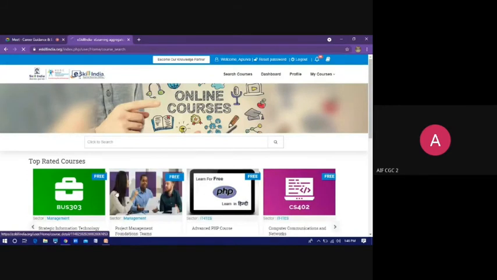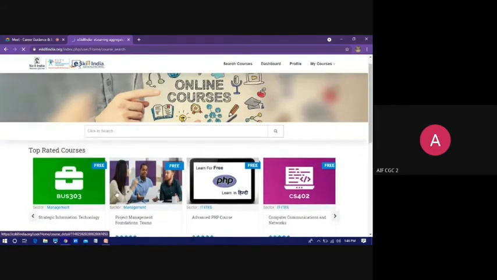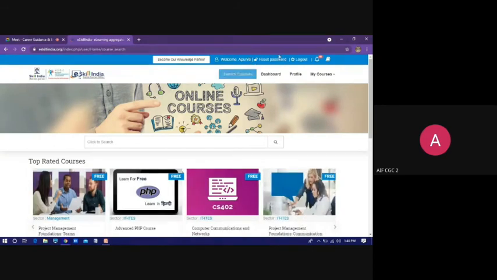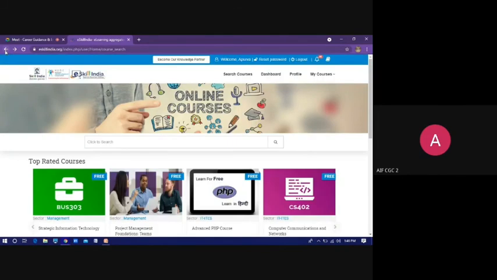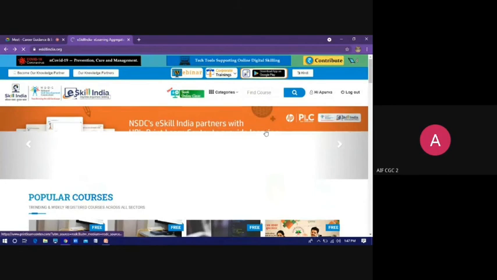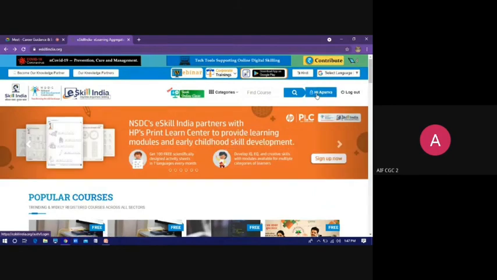So this is how it will look once you are done making an account. And how you know you have logged in is that on the very top, you will see your name. So I can see my name here, which means I have logged in. Once you're done with that, you will get back to the home screen that we were on earlier. Again, here I am on my home screen and I can see my name, which means I have logged in successfully.